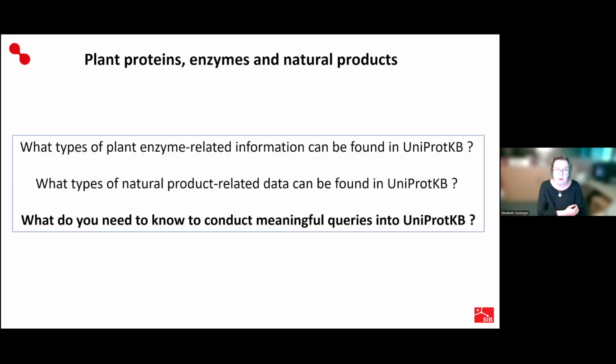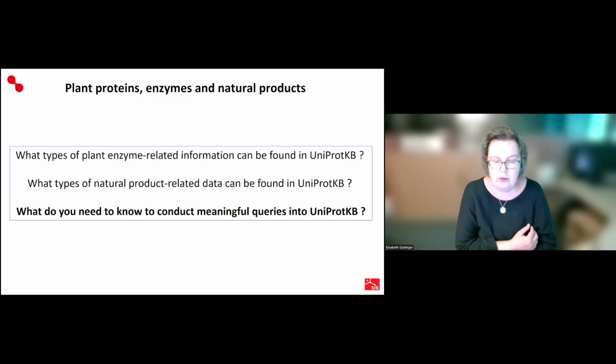We have decided to focus this presentation on plant enzymes and natural products. Why is that? As you probably know, enzymes are involved in almost every biochemical process that occurs in living cells. And as expected, their genes constitute a large fraction of most genomes. In Arabidopsis thaliana, for example, it's about a third.